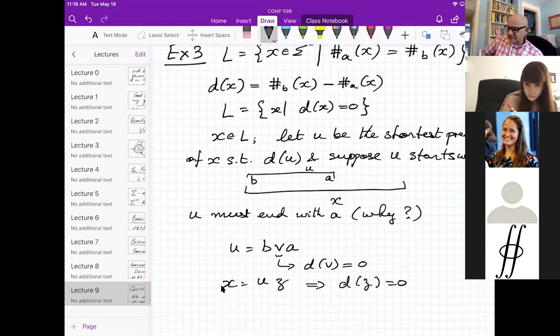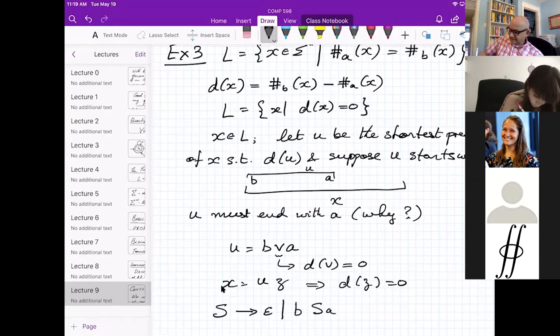So if we have something that's generating strings in this language, we realize what the pattern is. It has to be S, well, empty string is a good thing, but it has to be something like that. So here is the B that starts it, the A that ends it, and then another string that's in the language. Or it could have been the whole thing reversed. It could have been starting with A, in which case the shortest prefix that's balanced had to end in B, and then after that there's another string that has to be in the language. So you can see this guy will generate the language.